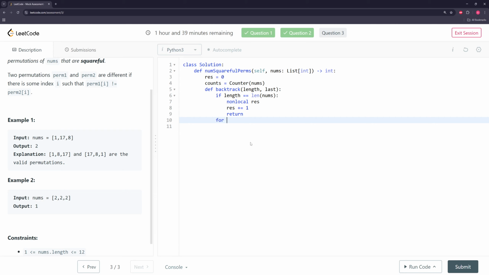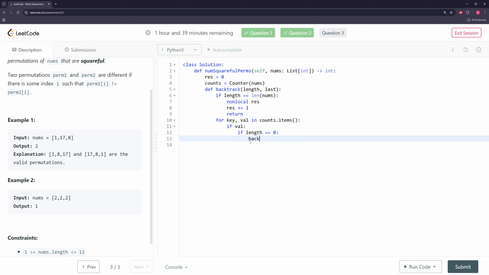So for key, val in counts items, if the value is non-zero, then we can do it. If length is 0, then we'll just go for it because anything works.